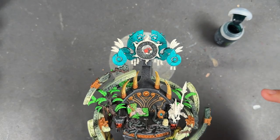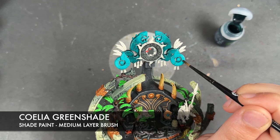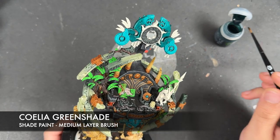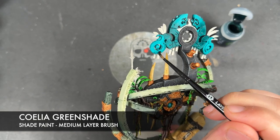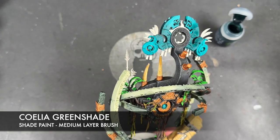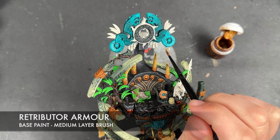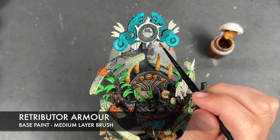So with that done, we're then going to take some Coelia Greenshade, and on the outside track, we're just going to add a little bit of shading, like this, up to around about there, on both sides. Then we're going to wash the brush. Then we're just going to blend it out. It doesn't look like a very subtle or a very gradual transition, but that is how it is on the box. So with that now done, we're going to take some thinned down Retributor Armour, and we're going to apply this over top of all of the jewellery and over the top of that large sun icon.